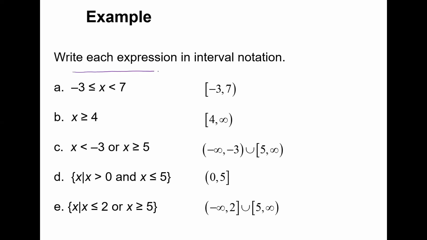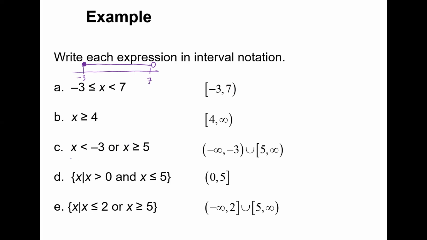Now, if you can't see it just directly, another way to do this is always graph it. So we can say on this one, we go from -3, we have 7, and this is open. Now x is between those two, and so then we put our closed circle there, and then we can see that, okay, we have a bracket and a parenthesis, and that's how we would get this one.